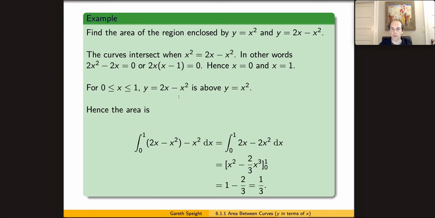Okay, so now we figured out where the region starts, where the region ends, which curve is the top, which curve is the bottom. We can set up our integral. It's the integral from 0 to 1 of the top curve, which is 2x minus x squared, minus the bottom curve, which is x squared. Okay, we can rearrange, and then we do some algebra using the power rule. Use the power rule to integrate, plug in the endpoints. In the end, we'll get 1/3. So there's nothing new apart from figuring out what integral exactly we're supposed to do, right? Figuring the endpoints, figuring the top and the bottom.